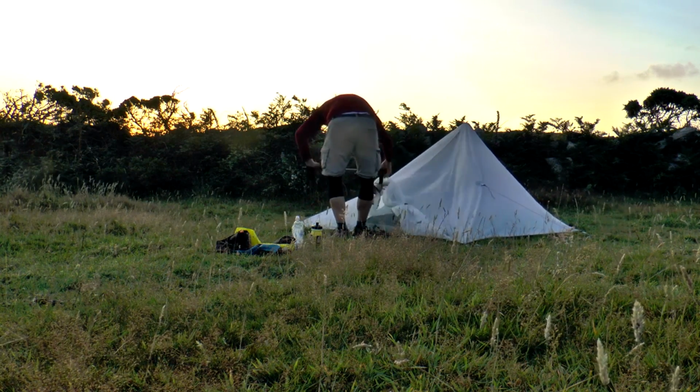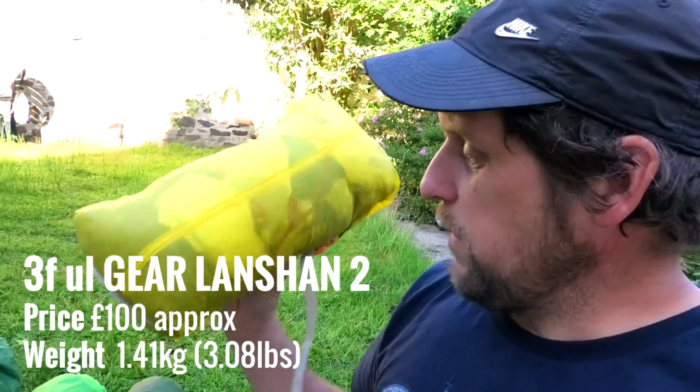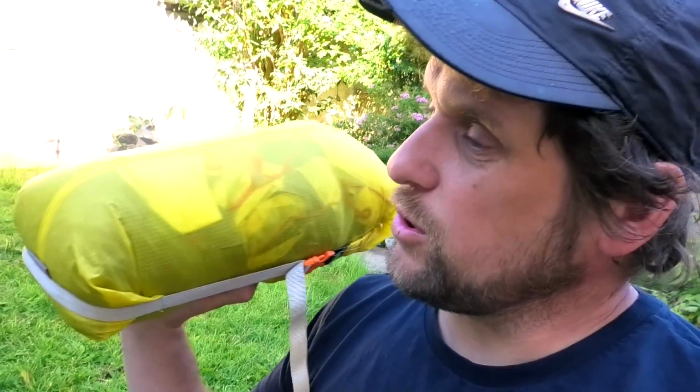And really easy to take down. Now this tent is a beaut because it's so lightweight, it's so compact. You put it up with your hiking poles. So if you carry hiking poles with you, there you go, you've already reduced the weight. Basically again, the outer skin and the inner skin is all clipped together, but you can change it out.